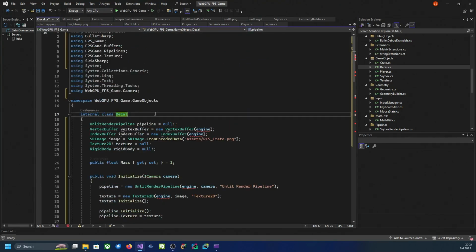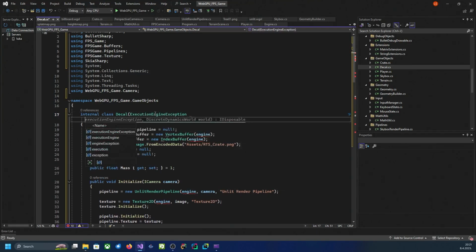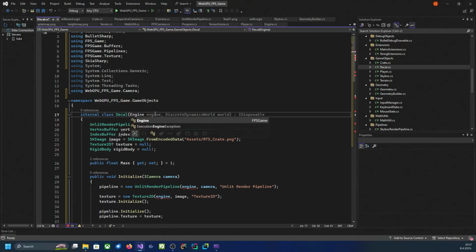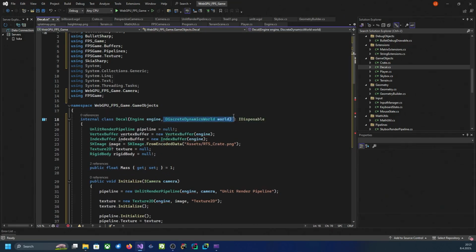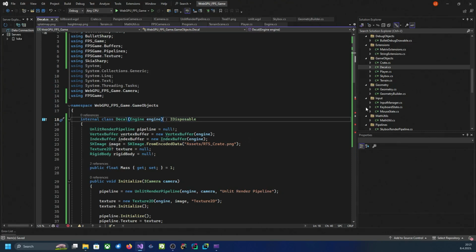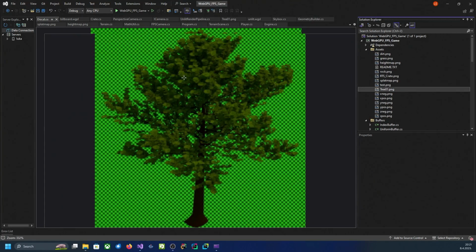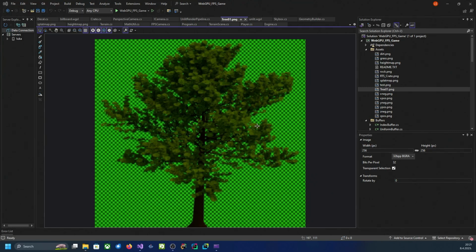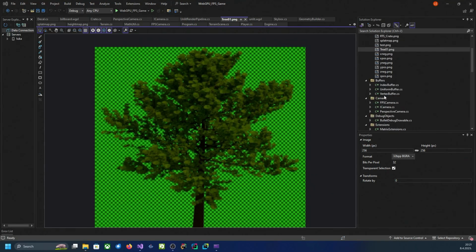Of course, as always, we're going to need our engine instance. Engine, if I could type it, that would be really nice. Oh, there we go. Physics, I don't care about physics for now. You can integrate physics into this, I don't want to, and I'm going to leave all of this the same. Of course, we need our decal, and for that I have added this tree, and that's what we're effectively going to render. I'm going to leave the link in the video description for you so that you can download it as well, but you can download any tree texture, so it doesn't have to be this one. Just make sure that it has transparency.